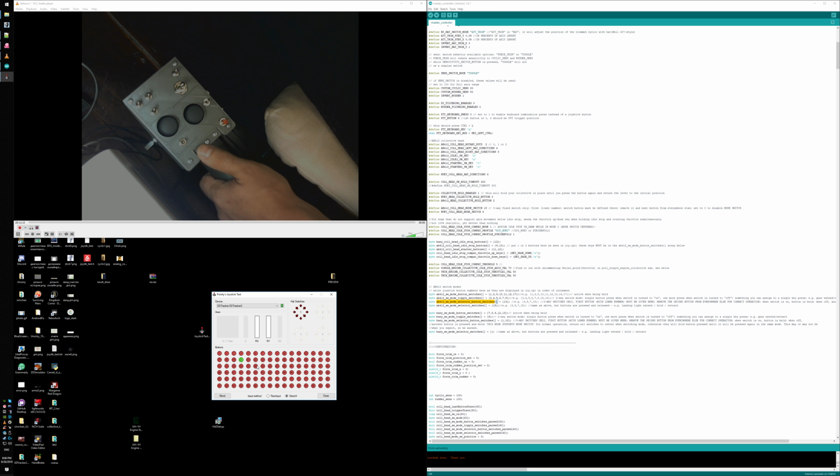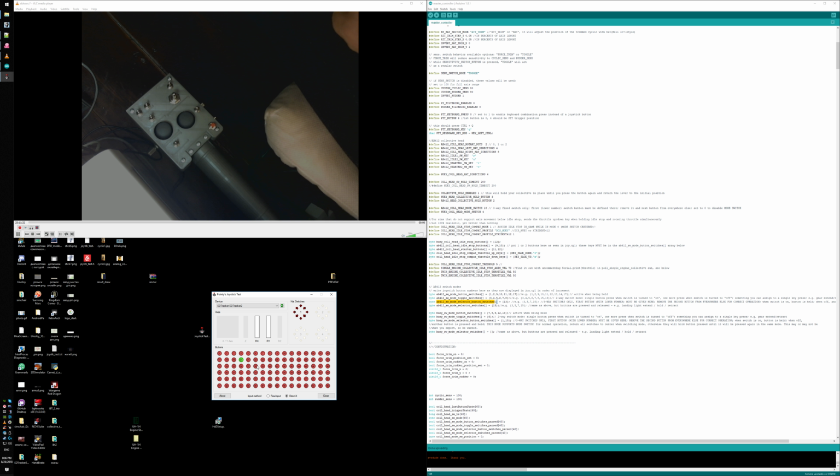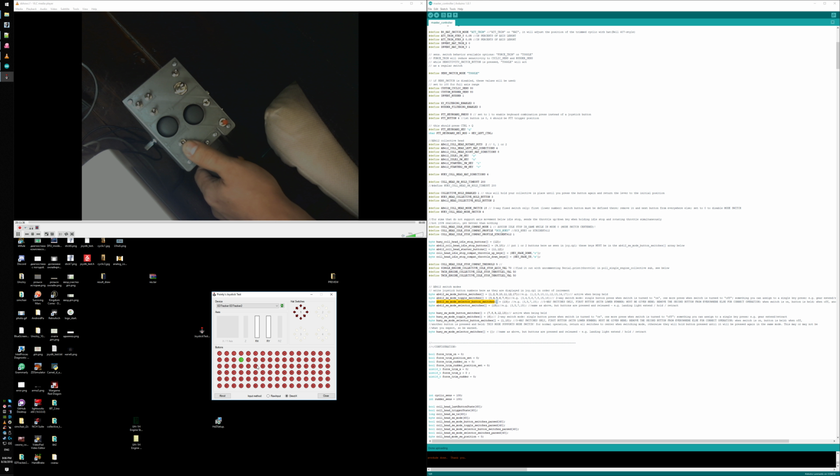For some functions, it is a very useful switch type. I don't remember for what exactly, but I've been using it for the DCS Huey collective head. So this switch mode supports mode switch.